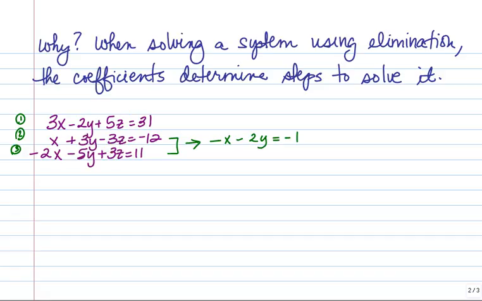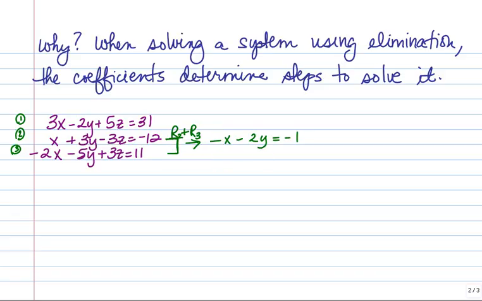Then we can also eliminate the z from another equation. To do that, we have to use 2 of these and use the process of elimination to get the coefficients to be opposites, right? Let me step back for just a minute and keep track of the steps that we did. We actually added our row 2, or equation 2, plus row 3 to come up with this new equation.